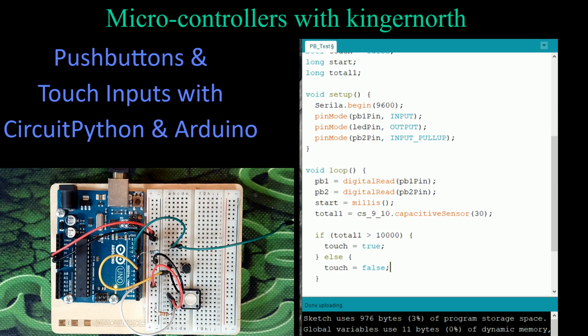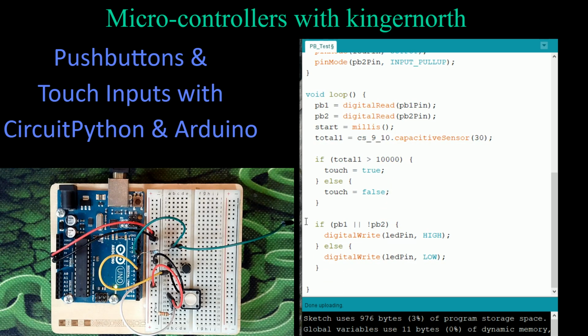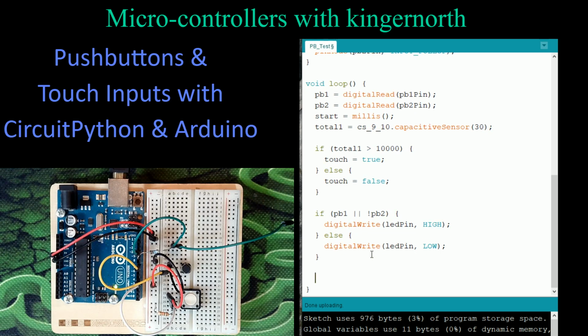And what I'm going to do way down here at the bottom, this is just something for my own, after we've come out of this, I'm just going to come down here to the bottom. So this is my writing of my LED. Does it really matter where I do that? It probably doesn't matter. You know what? I just don't want to create delays between these things going true and false. So I'm going to come down here at the bottom.